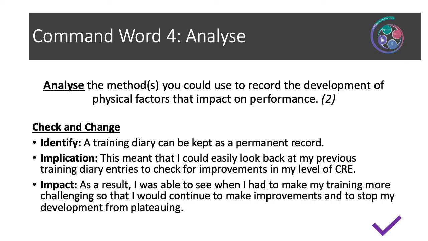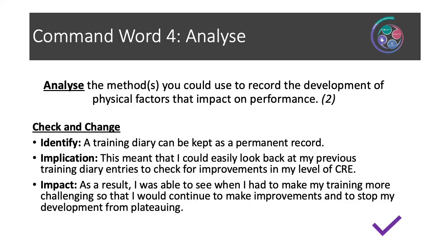So now I want you to go back and check and change your own answers. So in the identify bit of your answer, have you picked out a part of the process or of the method that you have used to record the development? Have you picked out a part of it? Have you then gone on and said the implication of whatever it is that you have picked out? Have you then given the impact that that has?